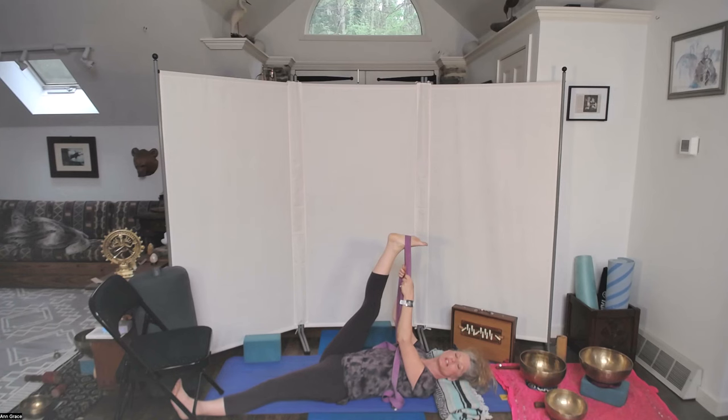Many of us have very tight hamstrings. It's just how our muscles are. There's nothing wrong with you. I'm going to take some breaths here, easy breaths. I'm going to relax my shoulders, relax my jaw. And then let's see what it would feel like to bring the strap into just the right hand.